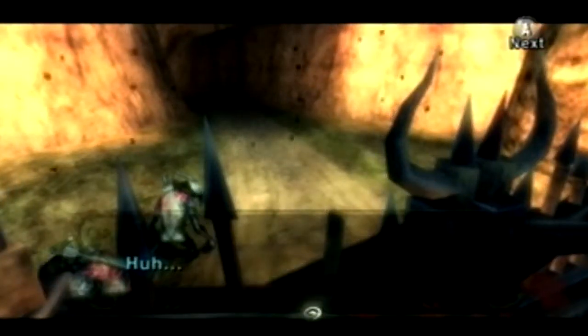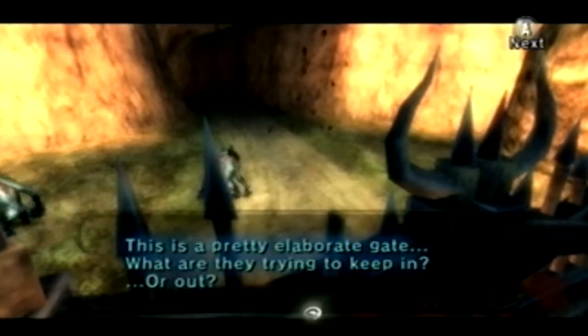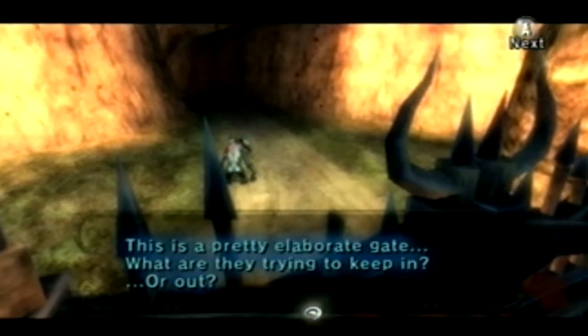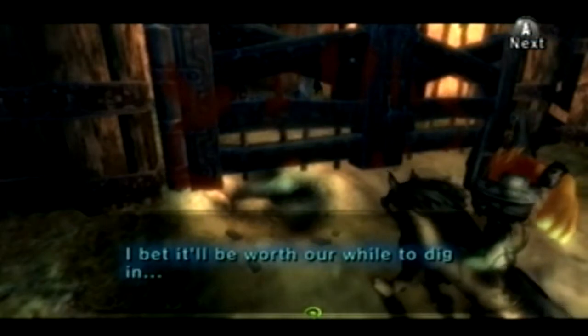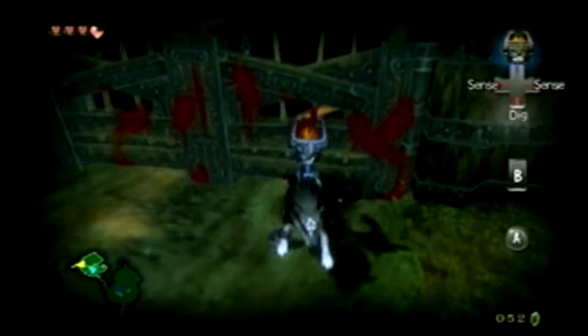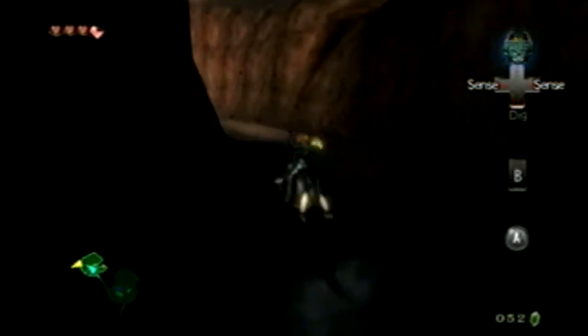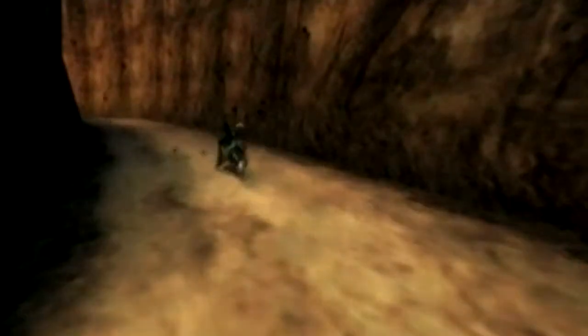And we got this gate, which locks us out. Huh. What are they doing there? This is a pretty elaborate gate. What are they trying to keep in? Or out? I bet it'll be worth our while to dig in. Yes, it will be, so we can just dig under the gate. So we obviously can't go through the gate, so might as well dig under it. And we can just ignore these guys, because they're weird, I don't know.